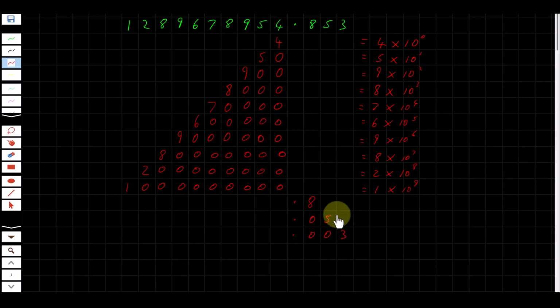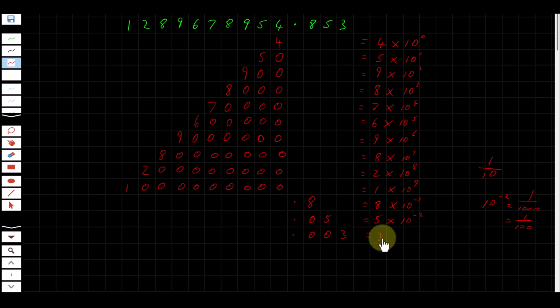We can write the fractional part as 8 times 10 to the negative 1. The negative 1 is the same as saying 1 over 10, so 1/10. We have 8 of those here, so 8 times 1/10. And 5. 10 to the negative 2 is the same as saying 1 over 10 times 10, which is equal to 1 over 100. So the hundredths column.